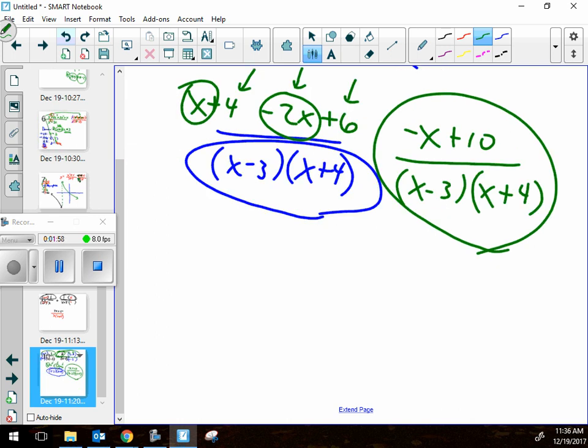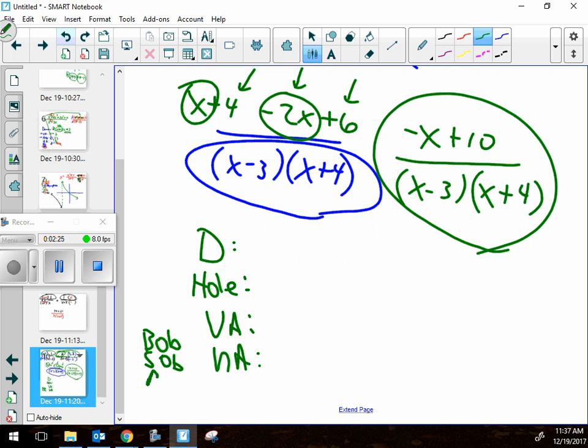Okay, so I'd like you to go domain. I'd like you to figure out, not the range. We pretty much never do that on this kind of function. But we usually do the hole, if there is one, and the vertical asymptote. The things that don't work in the function are either holes or asymptotes. And then the last thing is the kind I taught you yesterday, the horizontal asymptotes. I suggested that you remember them as BOB, SOB, and BOT. Bigger on bottom, bigger on top, same on both. And there's rules for those three, and if you didn't memorize them yesterday, you've got to get them down today.